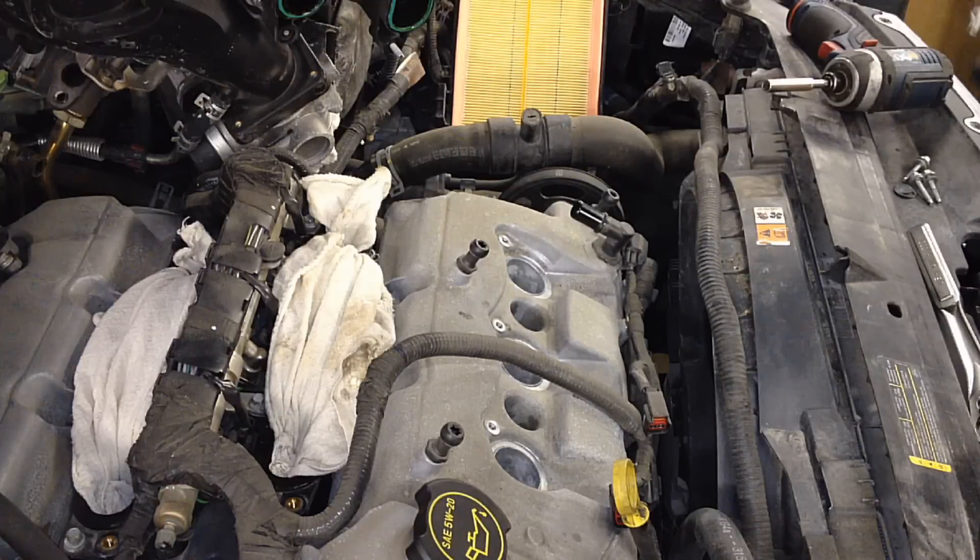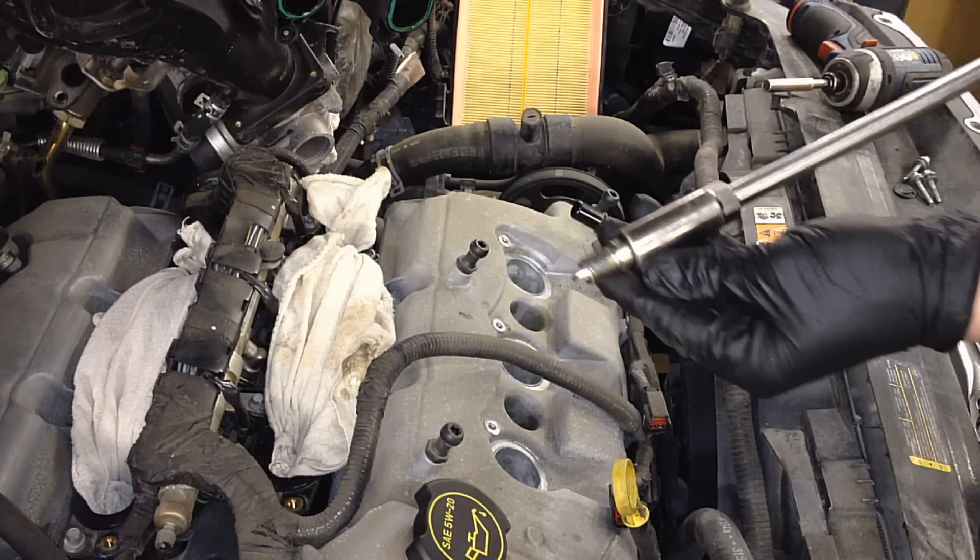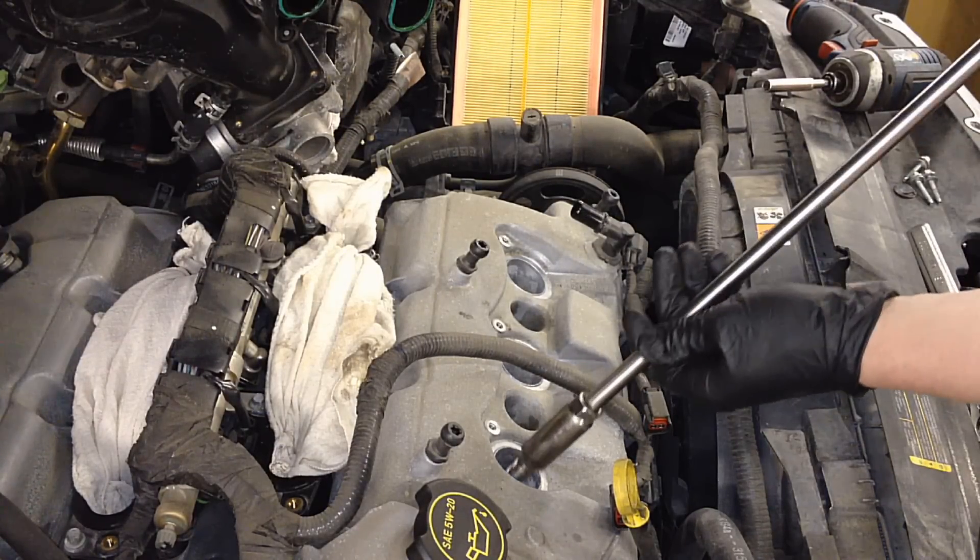The new ones are gapped at 54 thousandths and they have a coating on the actual plugs, the shell. But I still put a little bit of anti-seize on there just in case the coating wasn't fully cured or there's a manufacturer defect — and then you've got problems the manufacturer washes their hands of.